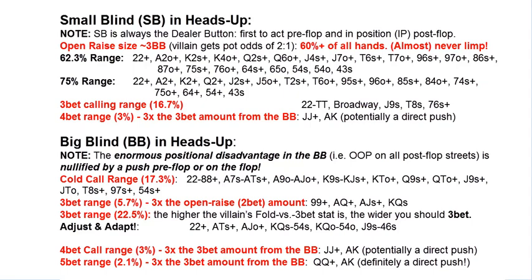You have this 3-bet calling range, that's when the big blind re-raises, comes over the top, and the 4-bet range, when you don't just call that, but you actually push on top. And that's again this good old standard, jacks or better and ace-king, 3% of all. And for the big blind in heads-up, your defense range can be either passive or active. 3-bet range, again, a high fold to 3-bet percentage. You can increase that a bit, and the general 3-betting range would be something like this. And the Hold'em Manager replayer examples, I think we're going to skip, because these different topics have been touched on in previous videos.